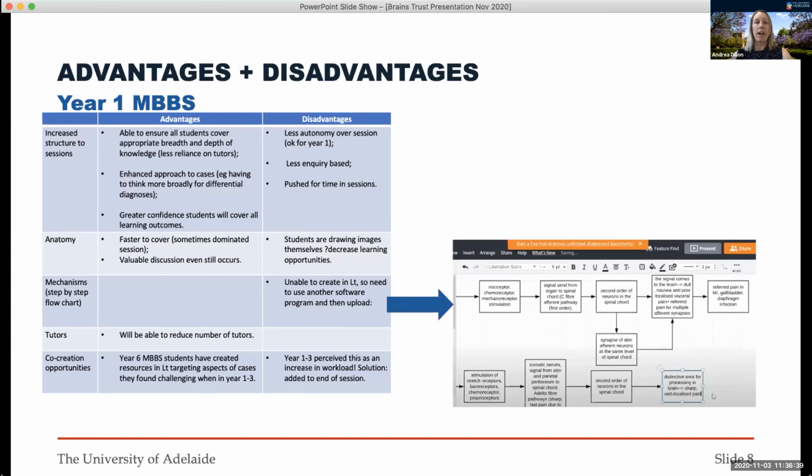There have been a few disadvantages we found with using LT. However, some of that's been our user, I guess, learning experience, and particularly year 3 students were really hesitant with this new platform. Obviously, they've been doing it for 2 years already, so they were hesitant to take on something new, but we worked out that they just didn't want their hand held as much. So if we decreased the guidance to the students and made it much more like it used to be, then they were much more on board with using LT.